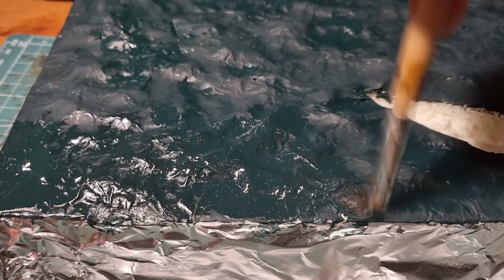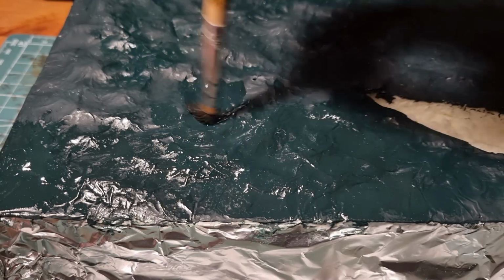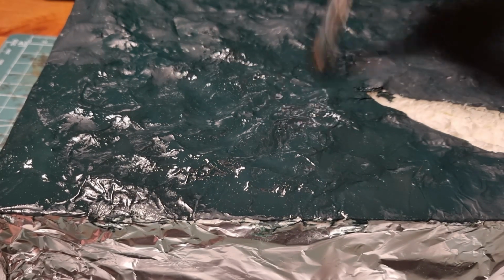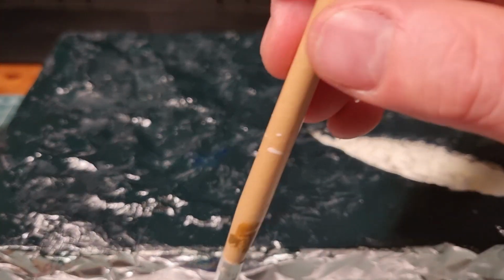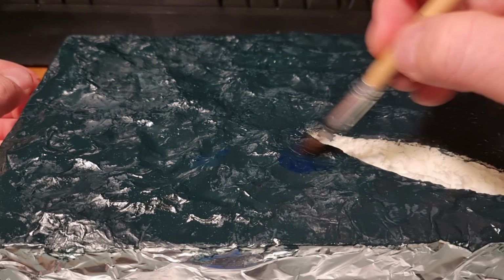This is just a clear coat. It's completely see-through. I use this because it adds a little more depth to the diorama. And I have done some builds where I haven't included the 22 clear, and I found that it looks a lot better with it. And the final layer I add on is also a Tamiya, an X23 clear blue.